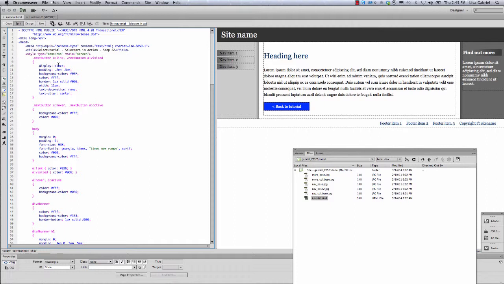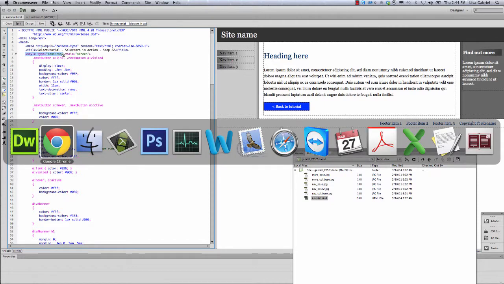So what we're going to go ahead and grab is this code right here. And if I could zoom up, no, I can't really zoom up, so hopefully you can see that. What I'm going to copy here is this tag called style, and I'm going to copy it all the way up to this quotation mark here. So I'm going to copy that.